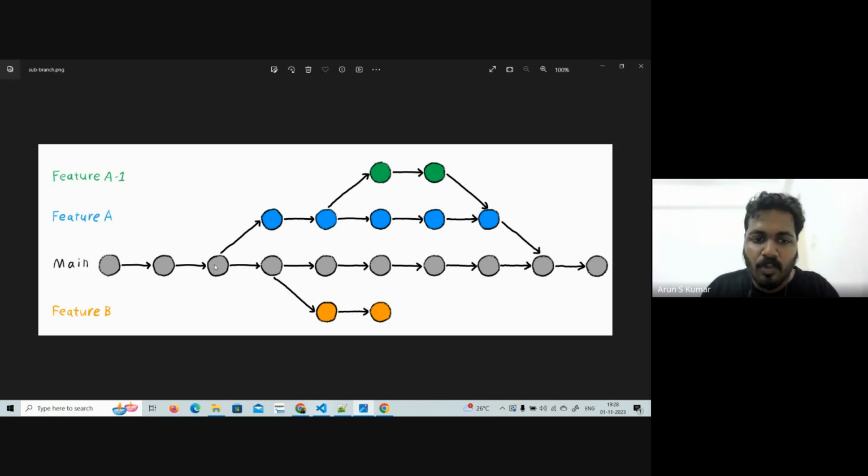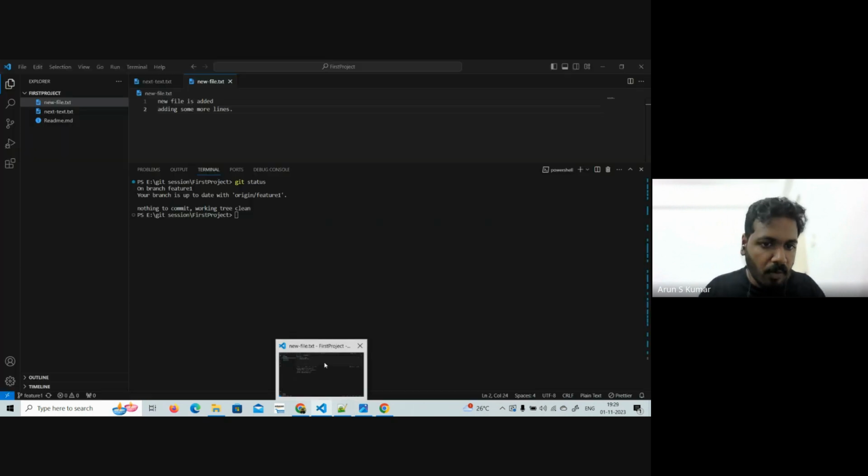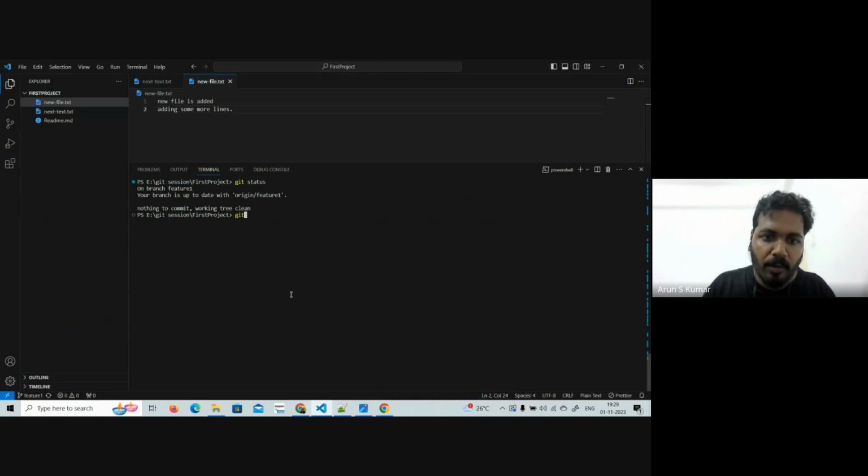So you can see this is what you started with, the main code. Now this is the current version of the main branch. If you now directly merge this branch, there will be a conflict. The code won't be able to work because there have already been some changes. So in order to avoid that, once you have completed all your development, before you push to the main branch, one particular command you have to run is git pull.